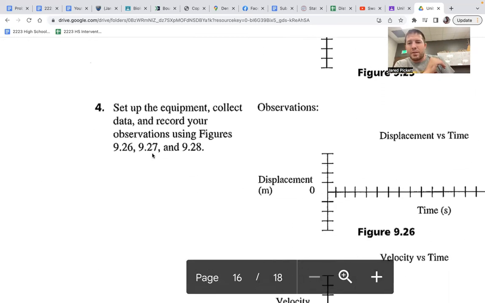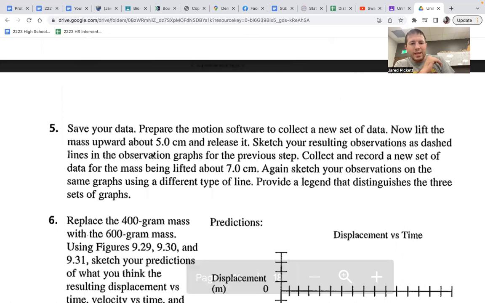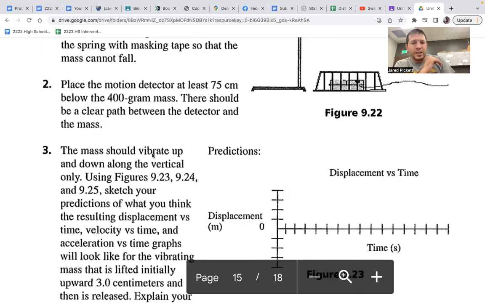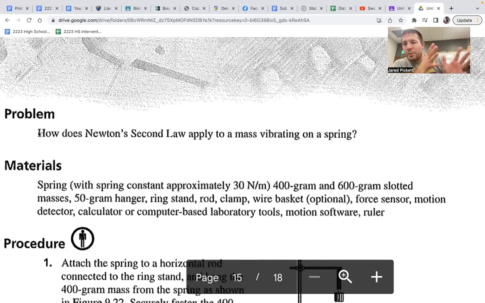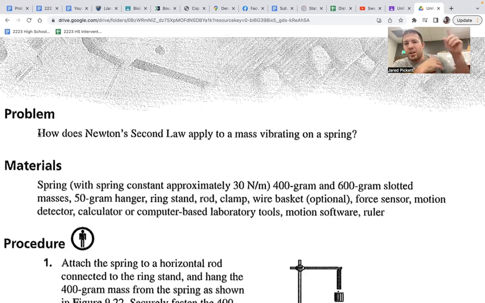The whole purpose of this stuff is to collect some data, then make some predictions, and then see what the results look like. The idea is, how are we applying Newton's second law on a spring that vibrates? And then you've got to think about the mass moving. You've got to ask yourself, again, how fast is it moving, in different positions? Like if the mass moves like this, you have these positions in the middle, and at the extreme ends as well.